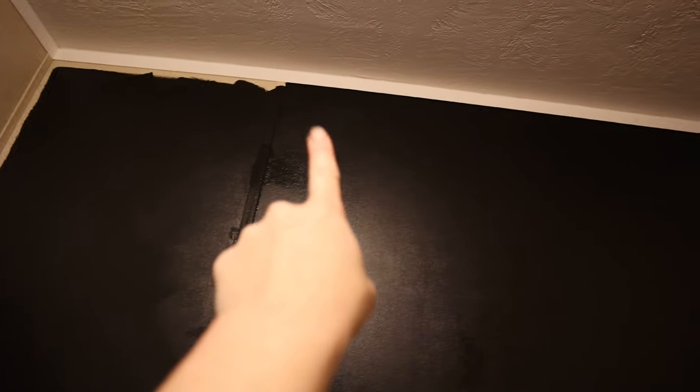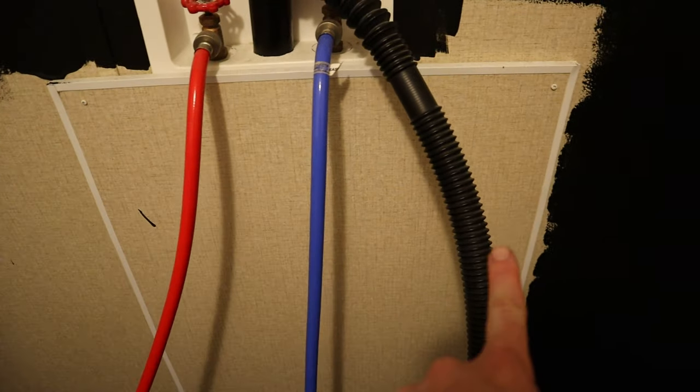Alright, just a little update. I got all of the trim up into that batten strip all the way across. I've got all the way down to the bottom. I had to take a plate off of the electrical outlet here for the dryer so I can get around that. And I did get all the way around. I'm going to take this off just so I can get behind it a little bit. But yeah, I am making progress. I did get around this outlet too. I got around this. It's still drying. But yeah, definitely making progress.